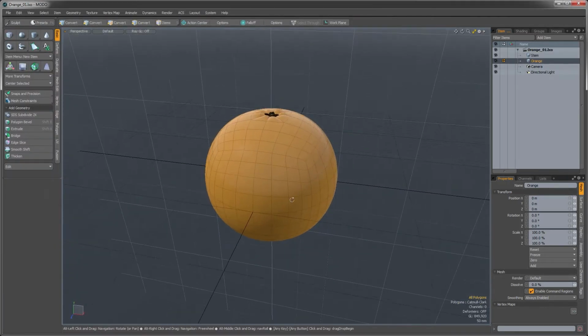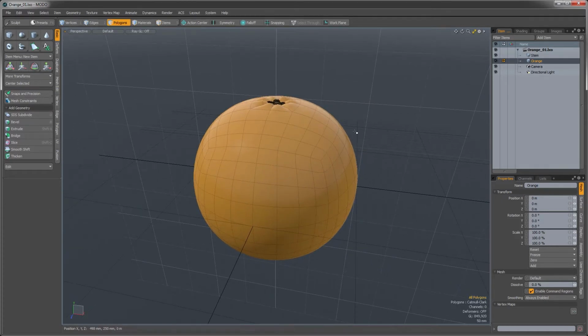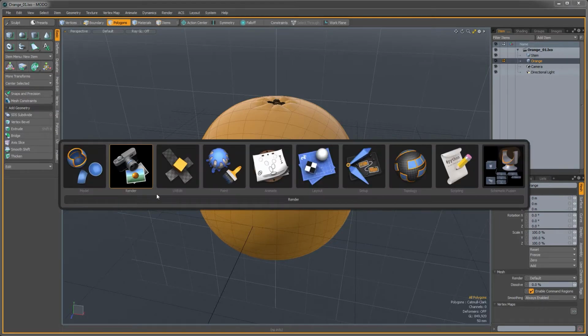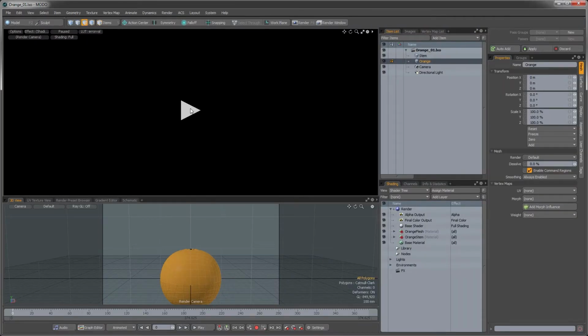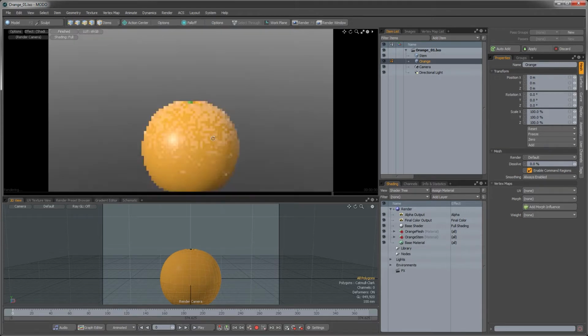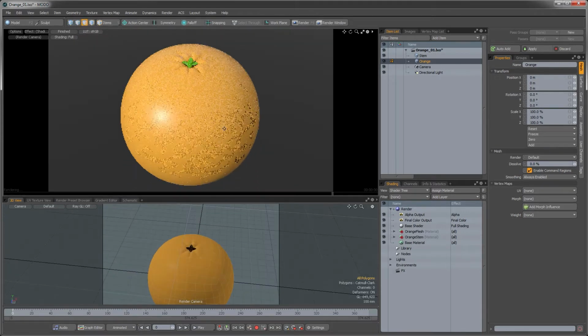And this next bit, we're going to be working with applying some procedural textures to this object. So I think it's going to be a little bit easier if we're working in the render. So we're going to hit our Control tab and jump into our render and click the white arrow to turn on our preview.